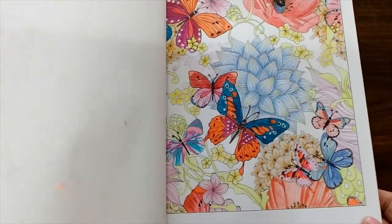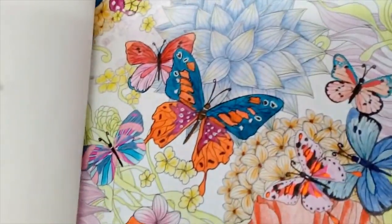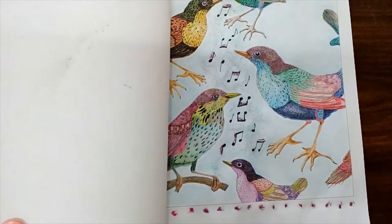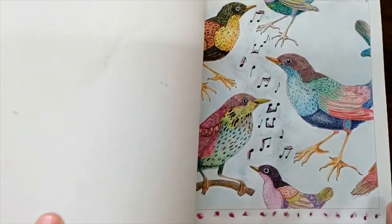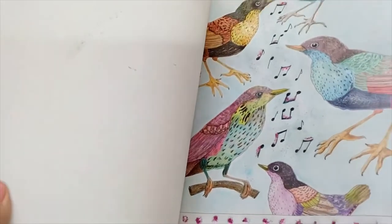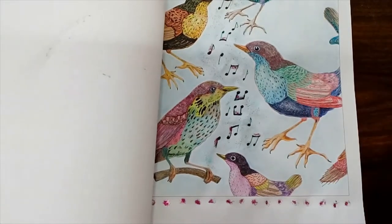Some butterflies next. They came out kind of dull — not terribly bright. There is the tiniest little bit of glitter, but even that didn't show up. Sometimes they come out really bright, and other times a little bit dull — I don't know why. I did actually add those little notes myself, though they're not fantastic. I put a little bit of purpley pink glitter just over them. There's also a little bit of glitter on the birds — some blue on one, and some purple, yellow and gold on the others. That was just done with very cheap Faber-Castell pencil.